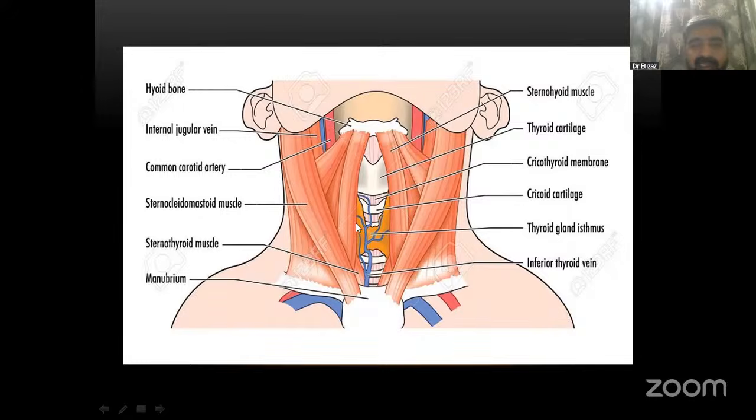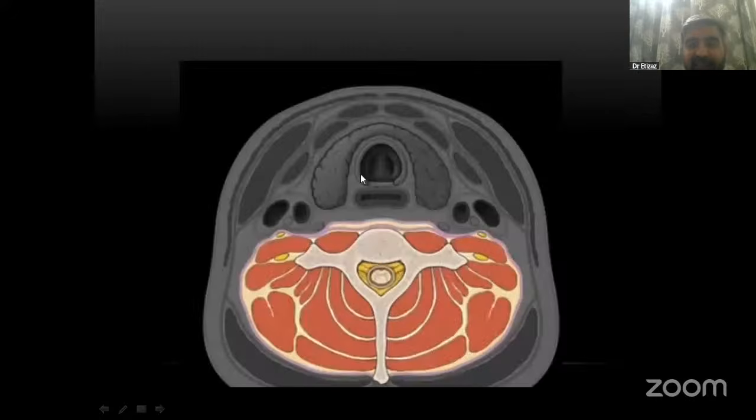There are the omohyoid muscles. This is the omohyoid muscle. You can see. Okay, this is the thyroid muscle. Look at here, this one, the piece posteriorly, and the sternohyoid muscle. One is the sternum to the hyoid, and one is the thyroid to the hyoid. That is called the thyrohyoid muscle, and the sternohyoid muscle is from the sternum to the hyoid bone. So there are four pretracheal muscles.